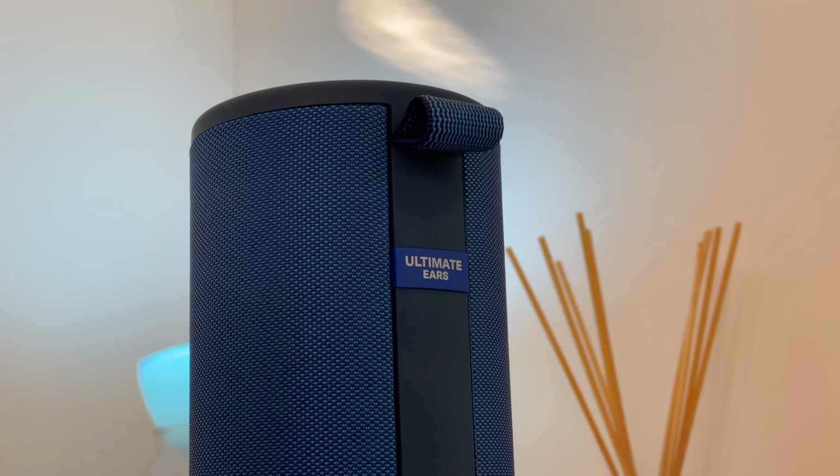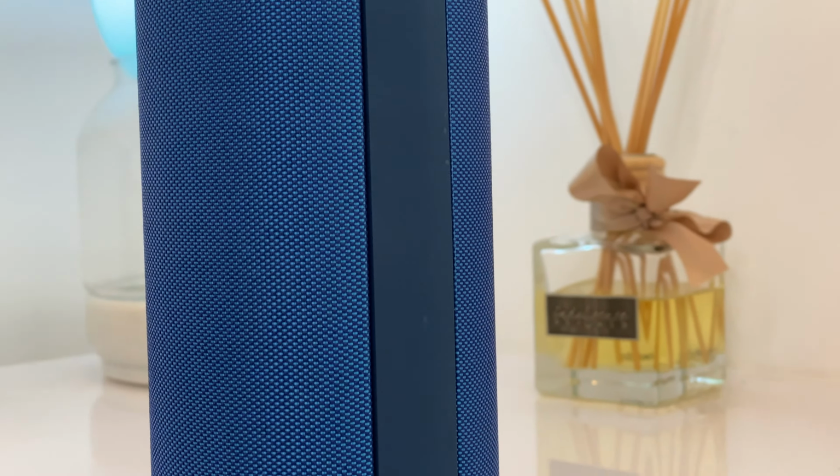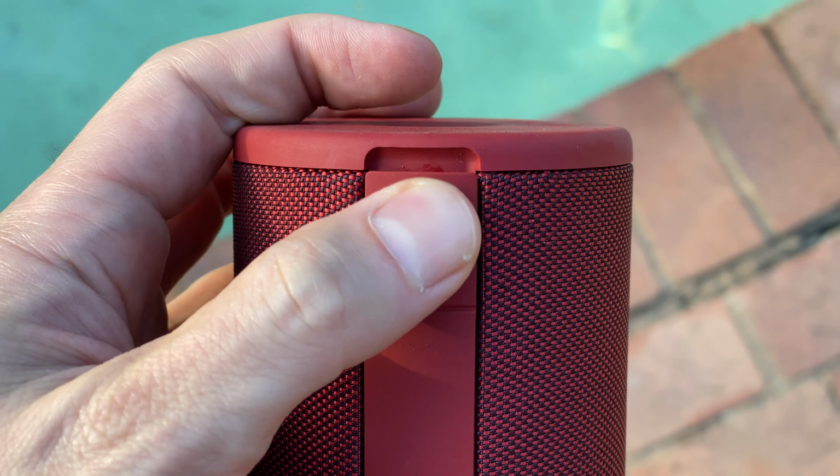They're quite hefty as well. If you have to feel the two units, they're very, very well built. They have excellent build quality. Both units also have a single rubber strip along the back, where at the bottom it lifts up for the micro USB port. And the top is one of those latches, you can latch things onto it. You can hold it on your belt, whatever it is that you want to do, maybe on your bike.